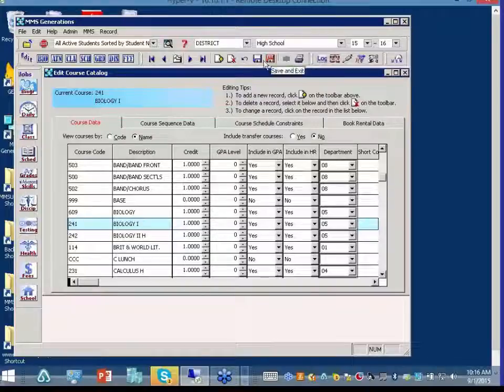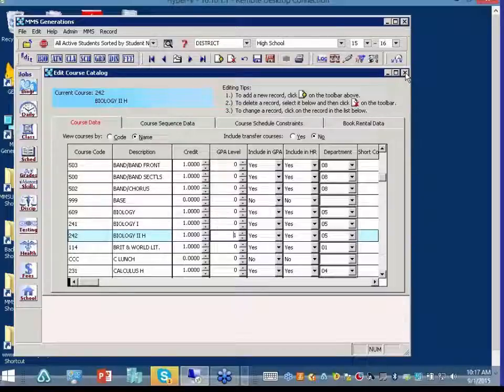Now some of the items, where we have a couple of distinctions here, I have a save and I have a save and exit. The save is I'm going to save the change that I did. So I might want to change my GPA level, but I want to stay in the editor. The save and exit says I'm saving it, I'm getting out. So it's one click and it saves the information and gets out. If I go to another record, it automatically saves for me.